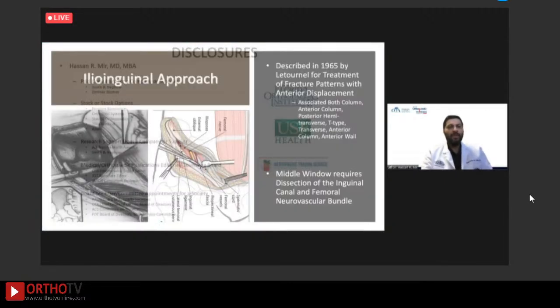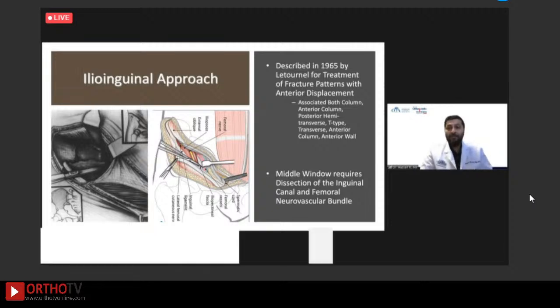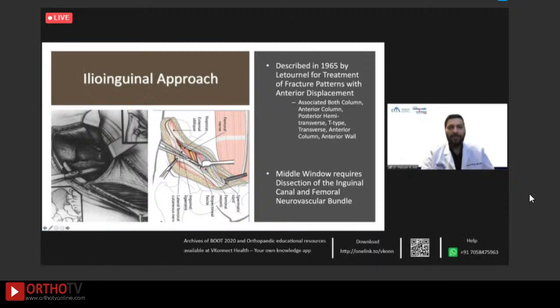Again, my disclosure. So the ilioinguinal approach is what I was initially trained on and what probably the vast majority of pelvic and acetabular surgeons initially learned. Some of our trainees now have not actually done this approach and are only learning the AIP and modifications. But this was initially described in 1965 by Letournel, and it's for patterns with anterior displacement. So all the patterns you see there. And the middle window, which is very valuable for reduction and implant placement.